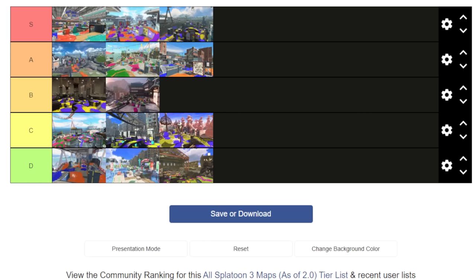Granted that, you know, there are some places where I'm okay with a wall not being painted for balance reasons, but Flounder is really cool in that it's fairly balanced while still allowing you to go pretty much wherever you want to go. And I think that's super cool about it.